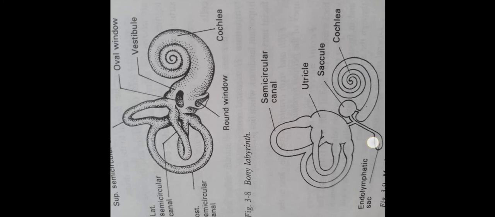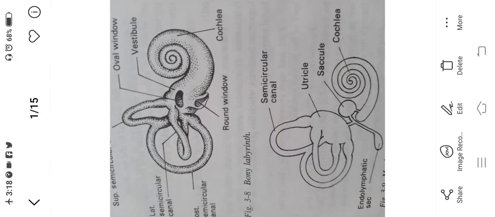This one is the endolymphatic duct, okay. The endolymphatic duct is also connected to the saccus endolymphaticus, which probably helps in the absorption of endolymph. And the utricle as well as the saccule have a patch of neuroepithelium called the macula, which is the end organ responding to the gravitational pull and linear acceleration.